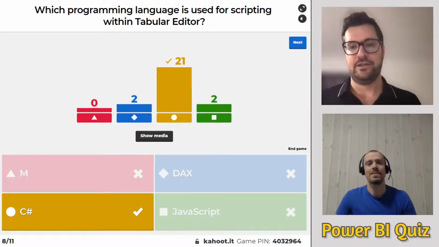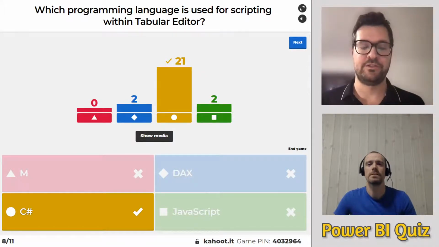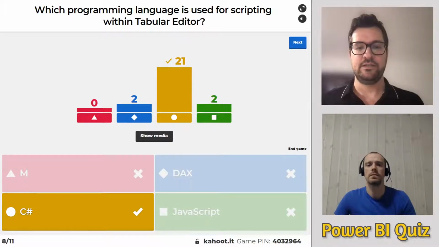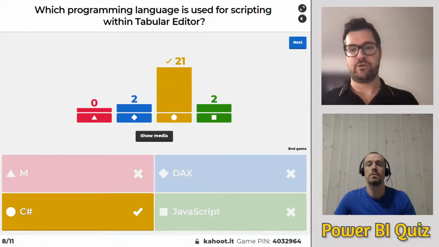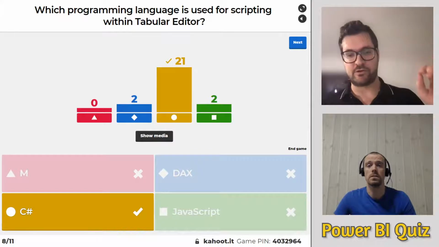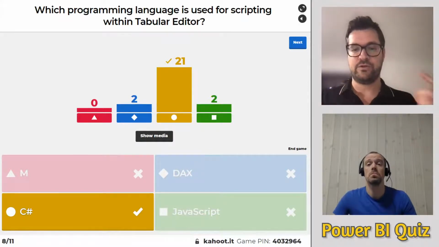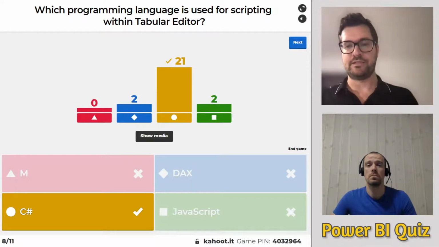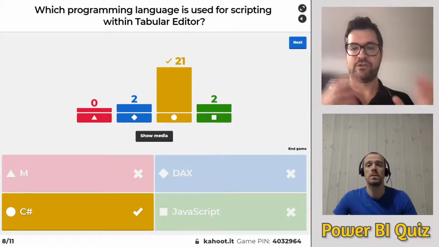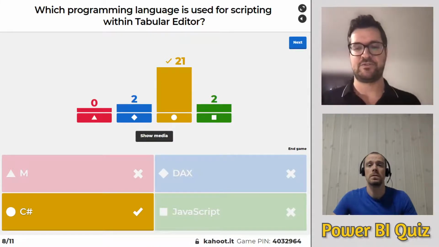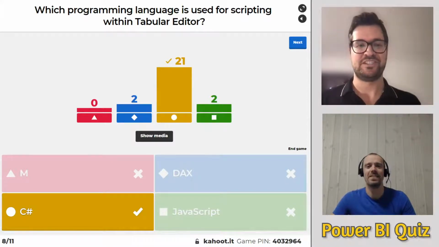Oh, and actually in the new version of Tabular Editor, one of the new features is a sort of macro recorder. So you can hit the little record button, and then as you're making changes to your model, it'll record these changes as a script, and so that's also a good way to learn how to write the script, because then you'll have this macro as a sort of starting place. So yeah, another good reason to purchase the commercial version once it's released.